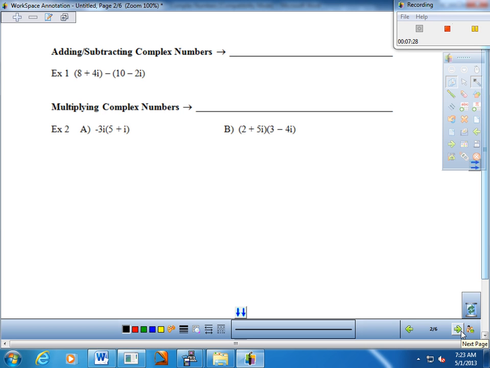We will start out nice and easy, of course, and then kind of build our way up. So let's see what we can do. I've got 2 operations taken care of right off the bat on your paper here, and it just says adding and subtracting, and then just left a little blank for me to put my 2 cents in. And I guess I would just characterize it as when you add and subtract complex numbers, basically everyone, you're just combining like terms. And you've had a lot of experience with that over the years. And so we're just going to combine the real parts together, we're going to combine the imaginary parts together, and that's really all that's required when you're performing operations in the complex number system with addition and subtraction.